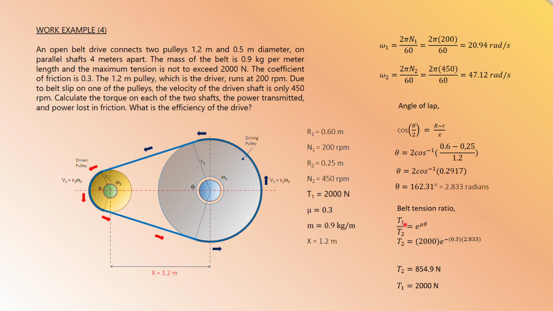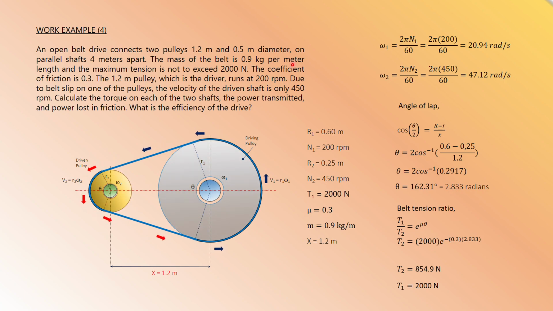You must put it here, T1 minus TC. First, you must work out the belt speed. I'm explaining to you so you can do it on your own later on. Now, my mistake is I have ignored the mass of the belt. But in a case like that, you have to consider the mass of the belt because they have given it to you. So you have to find out the TC.